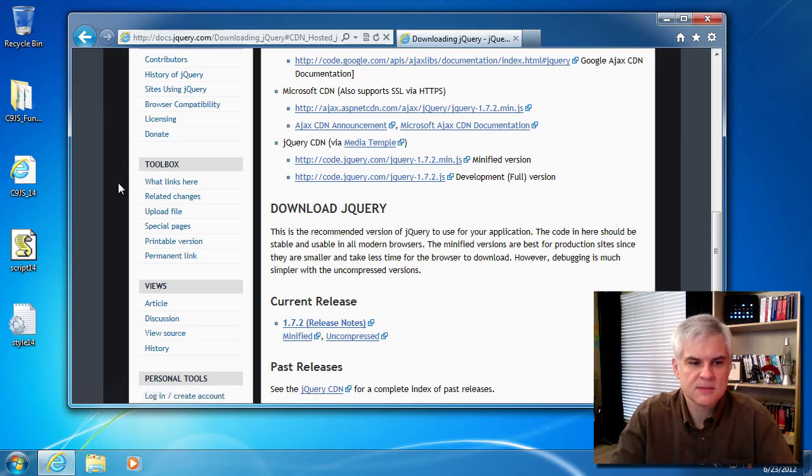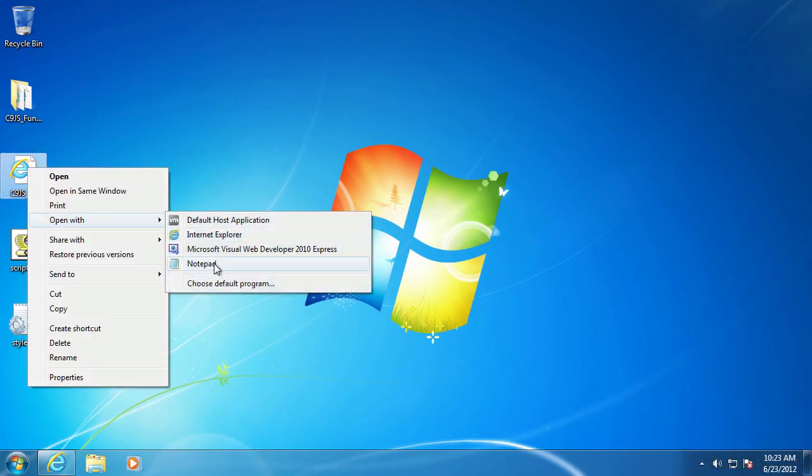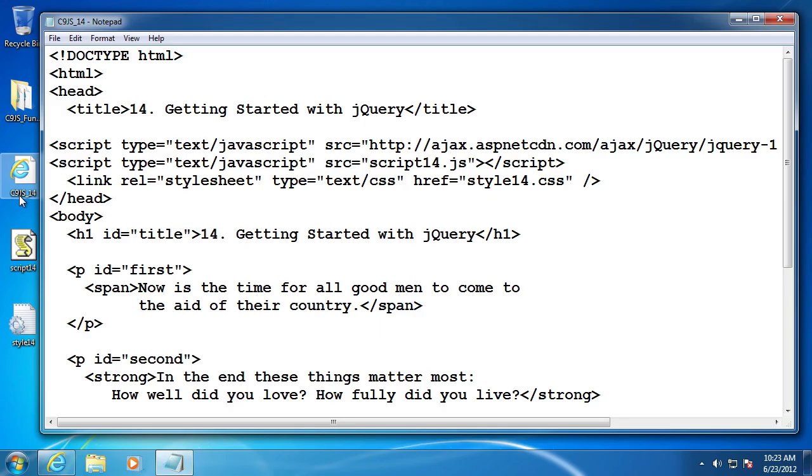Okay. But regardless of how you intend to reference it from your HTML file, you can write some code to test if you wired it properly. And so at this point, you want to make sure that you grab the code from this lesson. It's probably all bundled up together. But what we want to do is take a look at the c9js_14.html page. So you can see I have a script tag that references the minified version of the jQuery library.